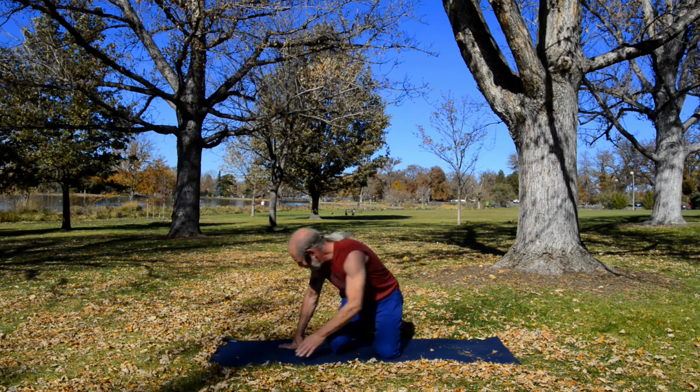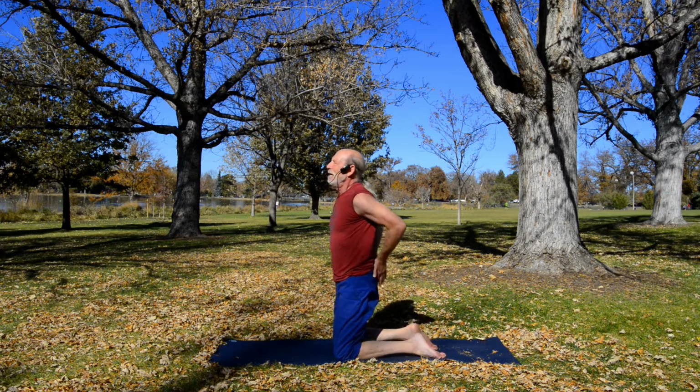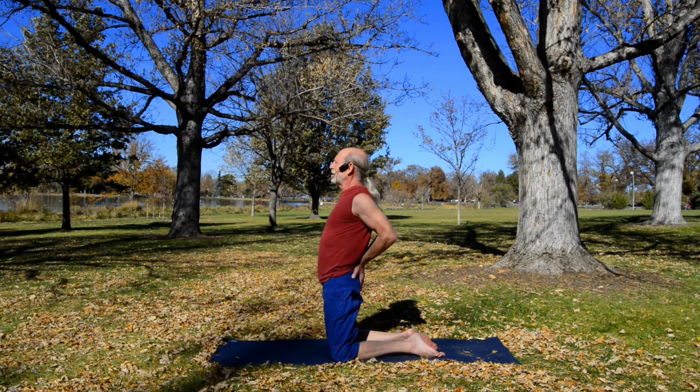We're going to do that baby camel pose a second time. I'm going to turn the other way so you can see a side view of me. Bring the hands again to the low back. Your fingers are pointing down, your thumbs are pointing apart from one another, and the pinky fingers are touching if you can. Now see if you can pull your elbows a little closer together. That pulls the shoulder blades together.